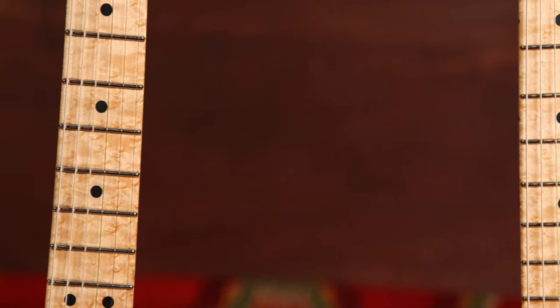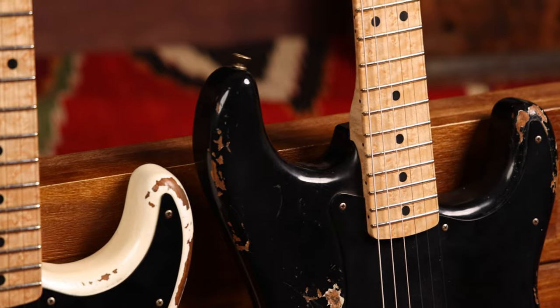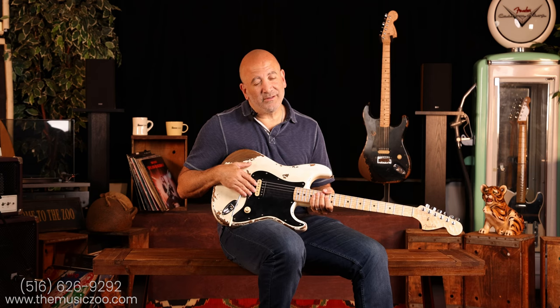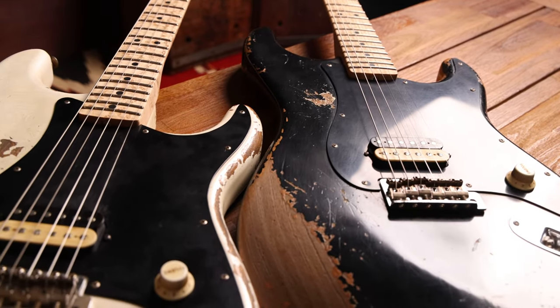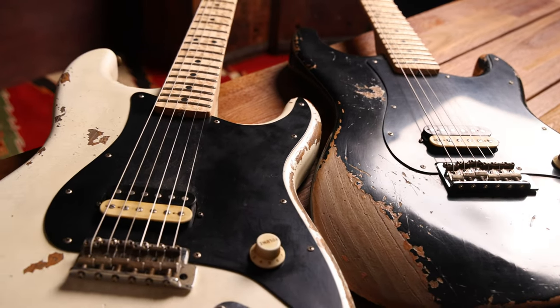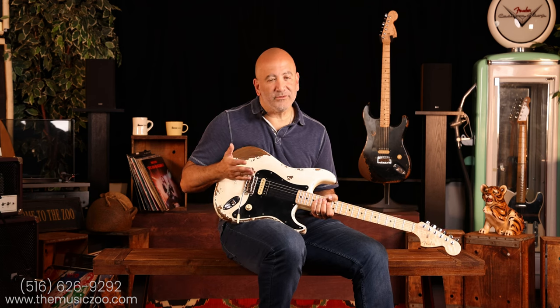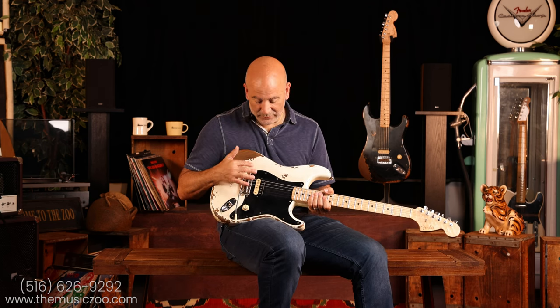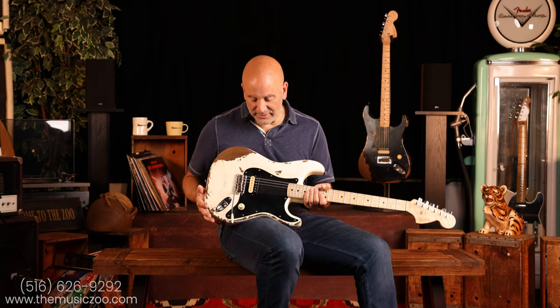Huge fret wire — 6100s. This is a maple neck, maple board. The frets feel fantastic, really easy to shred. This pickup is a Seymour Duncan 78, which chases that hot-rod PAF pickup. There were rumors that Seymour and Ed were going back and forth designing a pickup, and Seymour had sent Ed a couple of pickups. This was designed after one of the ones Seymour sent him in the late 70s.